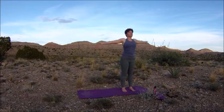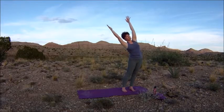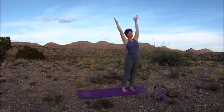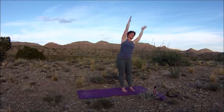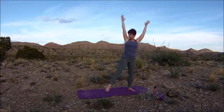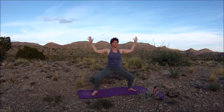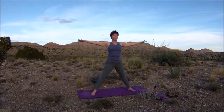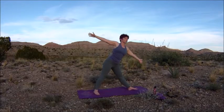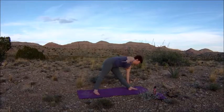As you next inhale, take your arms up, mountain pose. Exhaling half moon. Inhaling to center. Exhaling to the other side. Inhale to center, step wide, goddess pose as you exhale. Inhale into five-pointed star. Exhaling triangle to the left.